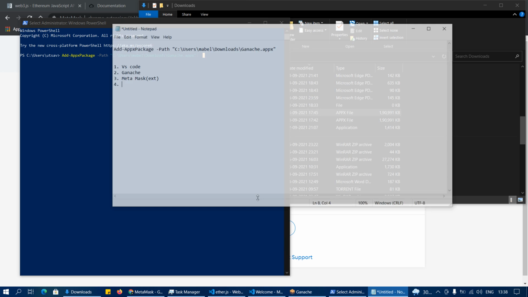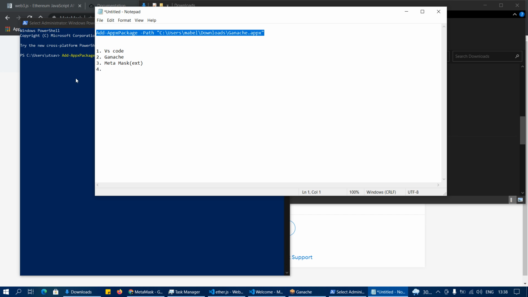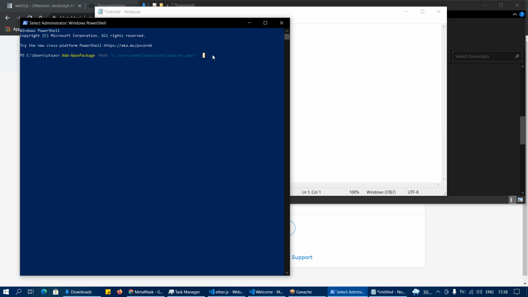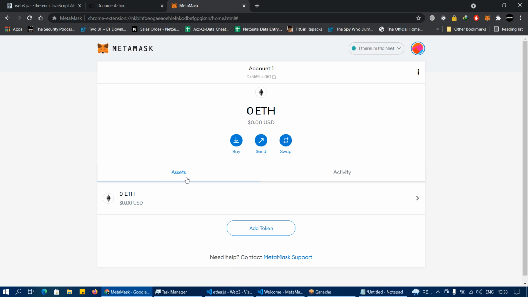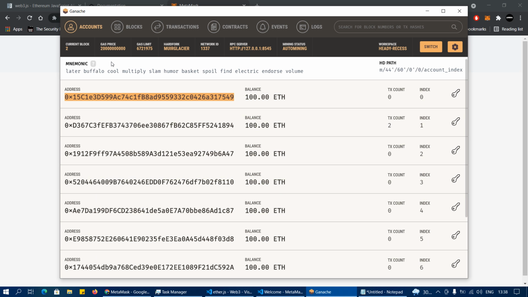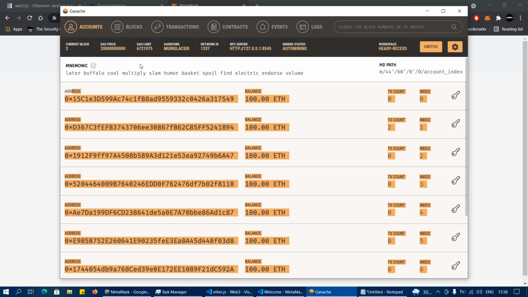I will be putting it in the description, so just look into this. Once you put in the path and press enter, Ganache will be installed. All right. Now, once installed, just create this. It will ask you if you want to use the fake one. Just do yes. Use your brain, I do think that you can do it. Okay.